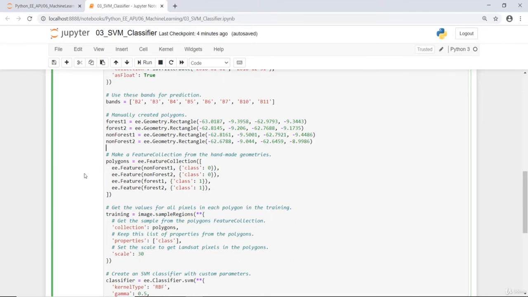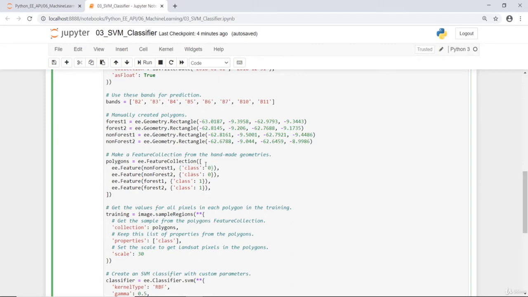From these individual rectangles, I'll create a feature collection. For each of the rectangles, I'll declare an ee.Feature and define the class as 0.